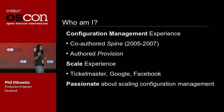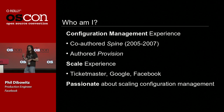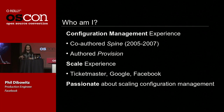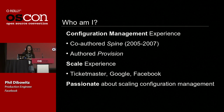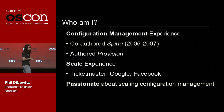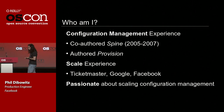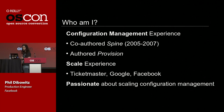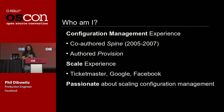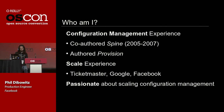After we wrote that, I saw another need, so I wrote a piece of software called Provision, which would do things like allocate VMs, find IP addresses, give you filer space, and all of the things necessary for a system to be kick-started and actually get a configuration management system running. I also have some experience with scale — Ticketmaster was running about 6,000 systems when I left, then I worked at Google, and now I work at Facebook. Scaling configuration management has been my passion throughout the 12 to 15 years of my career.